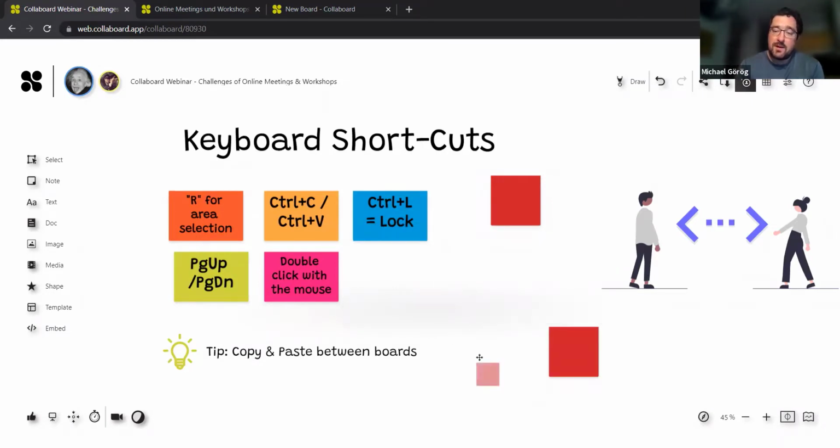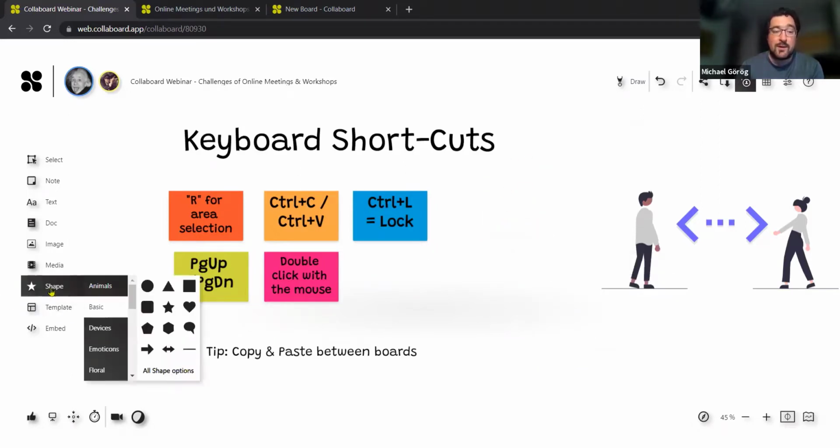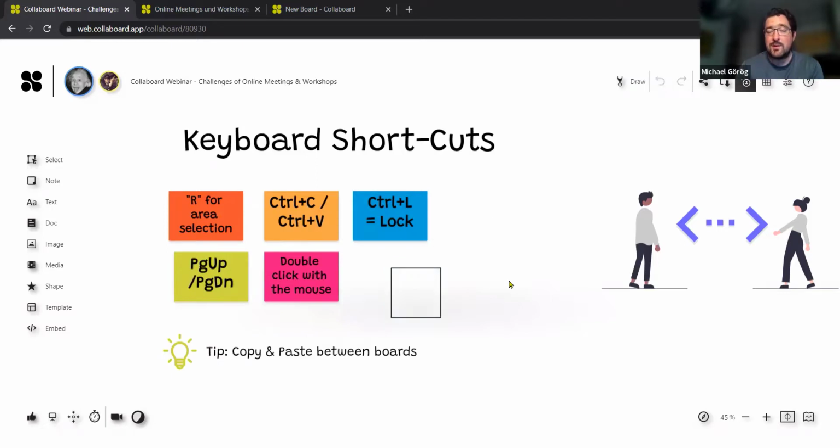But maybe creating nodes is not your main use case. Maybe you're doing something different, like wireframing. So using here these elements, and if you do that, Collaboard also remembers now that the last element I added is a square. So if I do a double click, I can now add squares easily without going back to the menu.